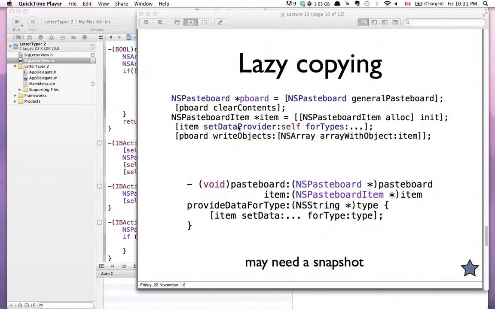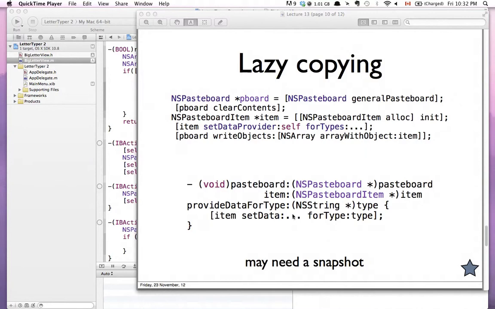There is a concept of lazy copying, and the idea is when you copy an object, you don't really copy the object into the pasteboard. You just copy some empty pointer. And when the other application actually needs something from the pasteboard, when it tries to paste, this is when you actually put the object you wanted to copy inside the pasteboard. So you kind of wait until you really need it. And this is how it works. This is the code, and this is a method that is going to be called when something is requesting that object, when something is trying to paste.